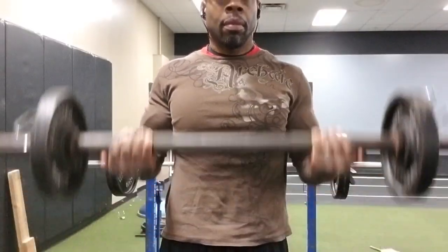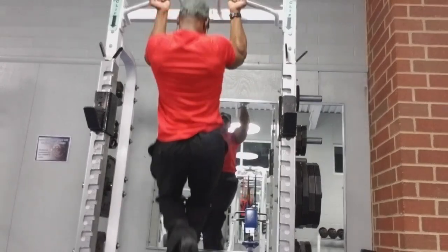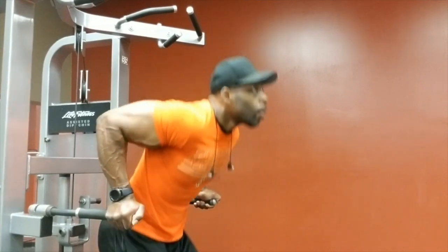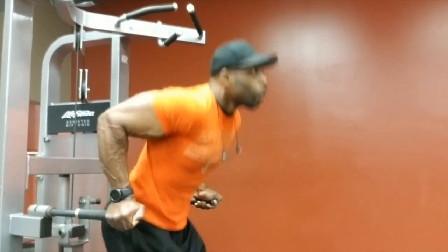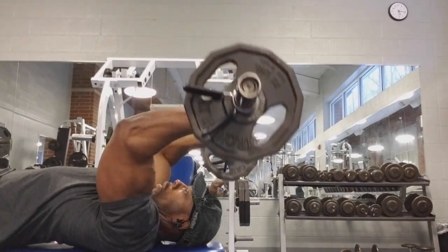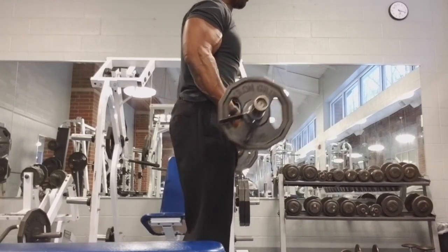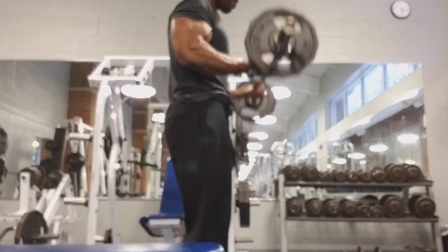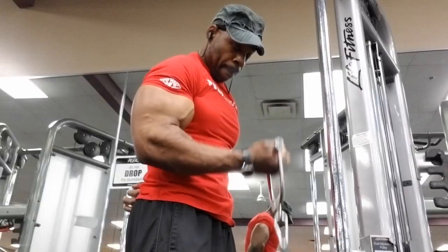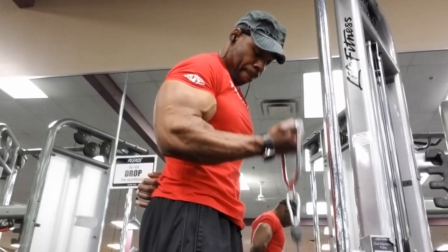If you notice, I like to work a lot of antagonizing muscle groups. So when I work my biceps, I also work my triceps. If I do a close grip bench press, I would do some type of curl. If I do chin-ups, I would definitely do my dips. And it goes on and on. I love working antagonizing muscle groups no matter what I'm doing. So even if I do a basic curl, I'm doing some kind of tricep extension or skull crushers, or something of that nature.